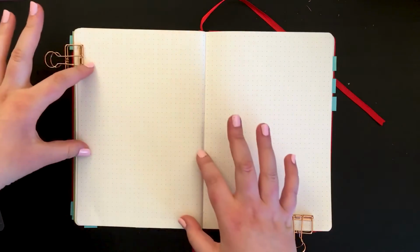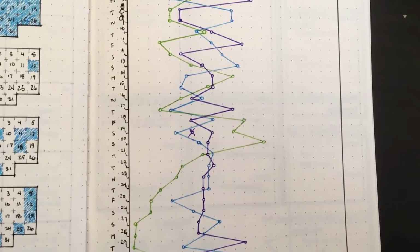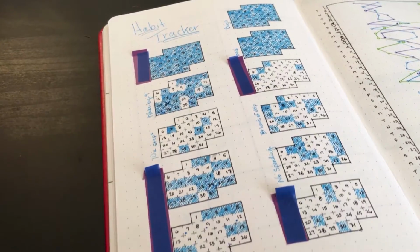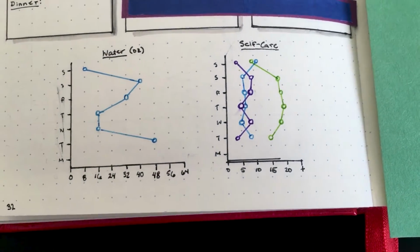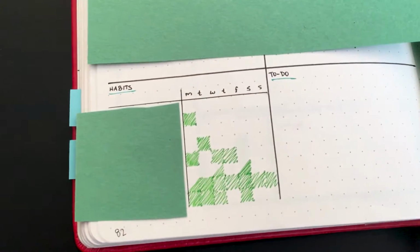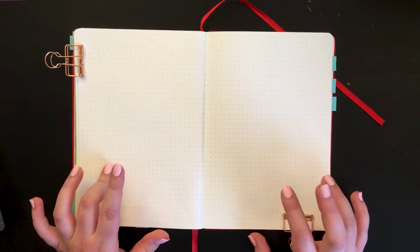Up next is the habit tracker page. Like the monthly, there are many ways to make a habit tracker. Some of them are using a graph, having a vertical setup, using an array of small monthlies on one page, including small weekly trackers in each weekly spread, and all kinds of others. This month I'm going to try an array of small monthlies all on one page.